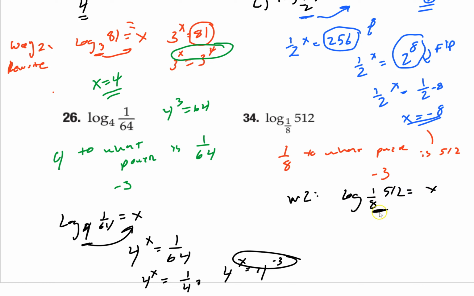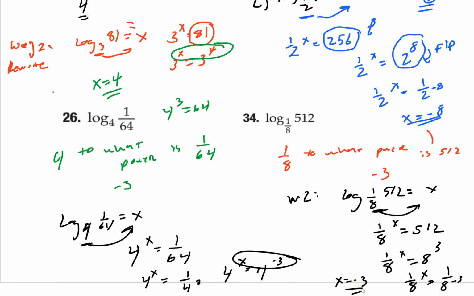So you find the base to the answer equals 512. But then it kind of goes down to the same question. You're like, okay, well, this is an 8. Let me rewrite that as an 8, and that's 8 to the third. Then you're like, well, these all match now, so I've got to flip this. So 1/8 to the -3rd, and that would be my answer. X equals -3, just like we got.